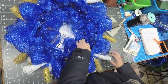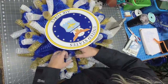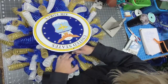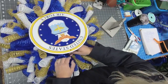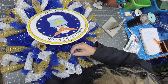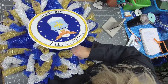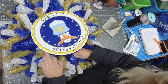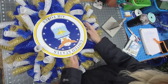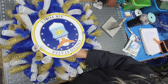So I'm going to leave this on just in case I need to move my sign. I'm going to go up here and do the same thing. Pull my curls, pull my tinsel ties. Everything that we put in there, I want to move it away. And again, go down through our mesh. This one I did a little shorter. That's a beautiful wreath. Okay. In. Push that down. Push that down. I want to get it in there a nice snug fit.